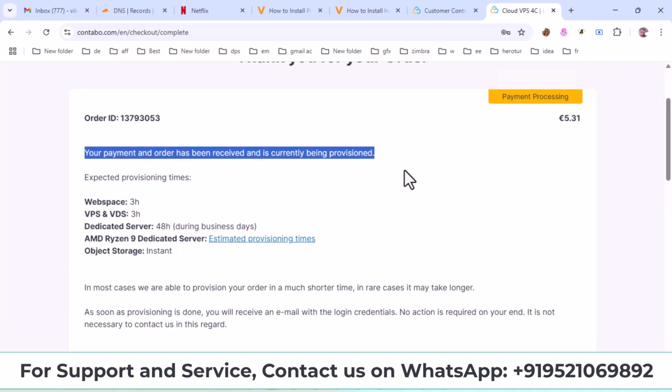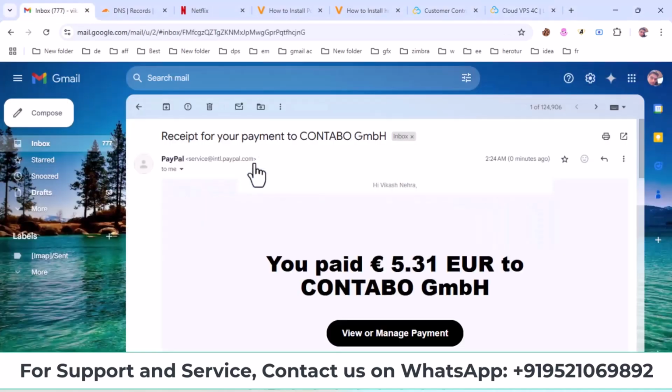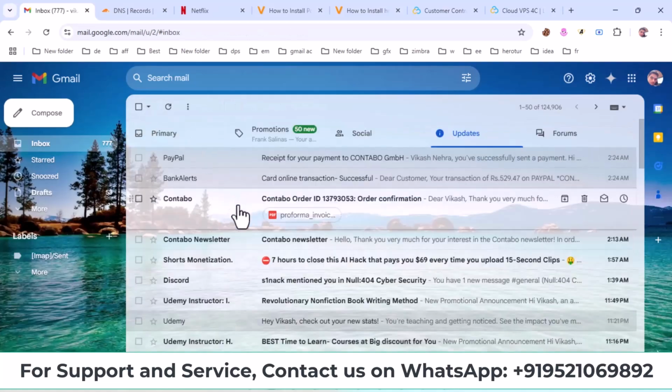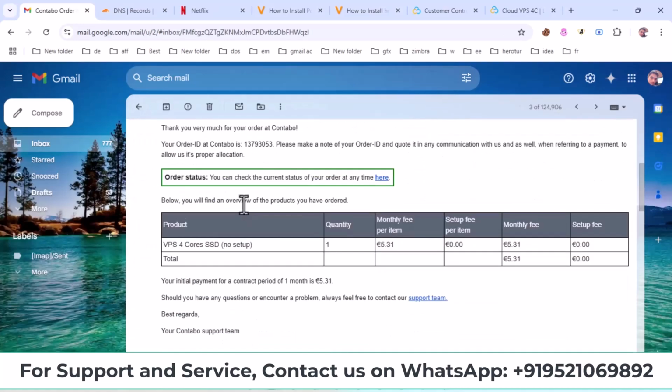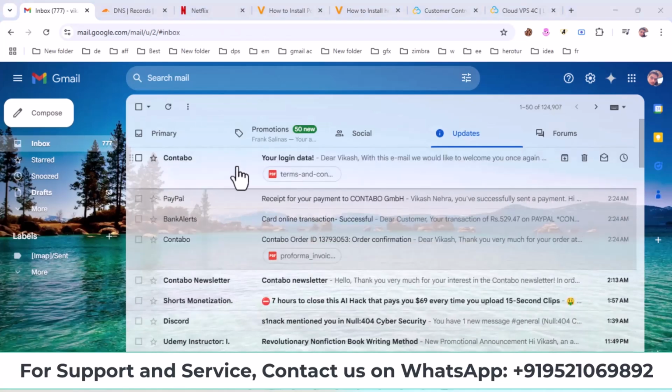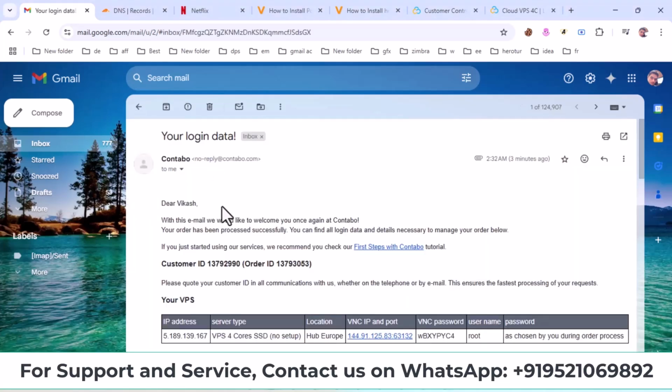After some time, you'll also receive an email. Alright. This is the PayPal receipt showing that you've paid this amount in euros. And this is the order confirmation. After a while, it will also send the VPS details here. So, I received the email here.